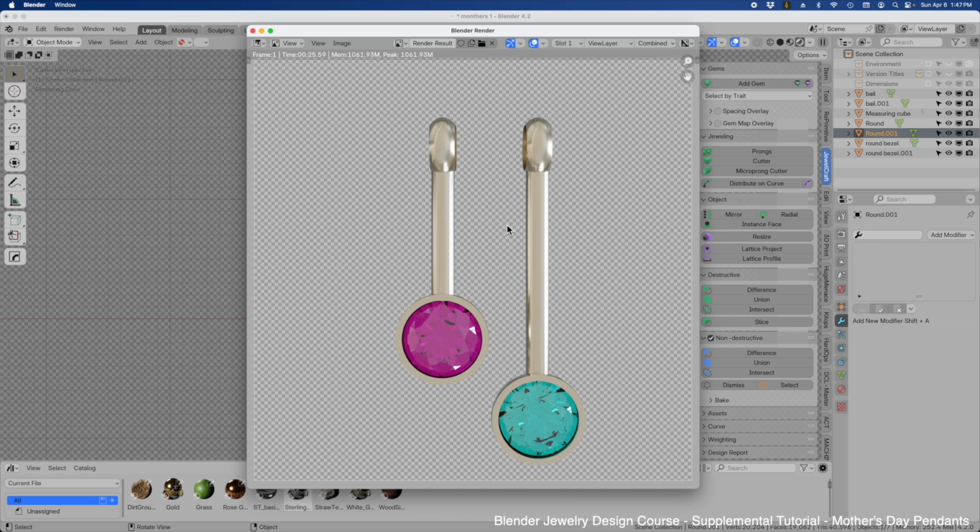Sometimes rings were hard for men to buy for their wives. I don't know why. They just had a hard time doing a ring, but they all seem to love these pendant ideas, and they're relatively inexpensive to make, especially if you're using just regular gemstones, nothing in the precious gemstone area. But you can see by straightening or lengthening these connecting bars, you can shorten them or lengthen them to any length you want and give yourself a nice staggered look.